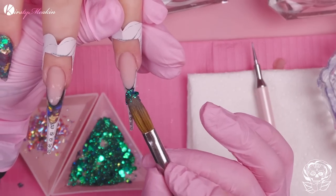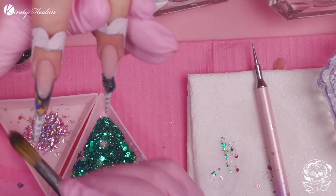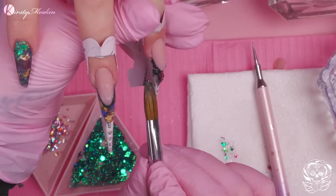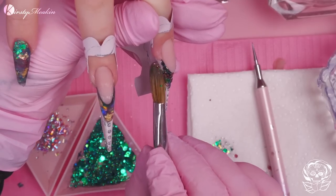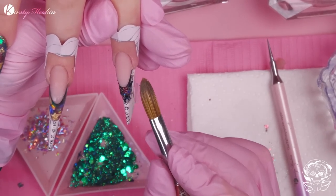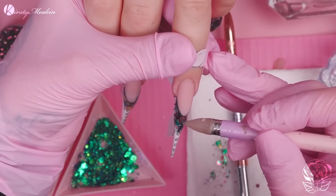Next nail, here we go again. Picking up the clear and the glitter and popping that in and creating that free edge. Now, when you're using different size glitters, you'll find that when you go up to those very, very corners or wings of the smile line, you may have some of the larger particles that will become a little bit more troublesome to get into those small areas. So you can kind of use the tiny glitter for that.